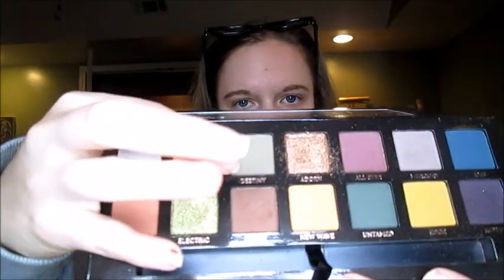Jeffree Star mirror's all dirty already. I think first I'm going to go into this Anastasia Beverly Hills Subculture palette, and I'm gonna go into Destiny right here, and I'm gonna buff that up into my crease. I feel like this palette actually has some good reptile colors — it's got some greens and some brownish-looking colors, which I think will be good.